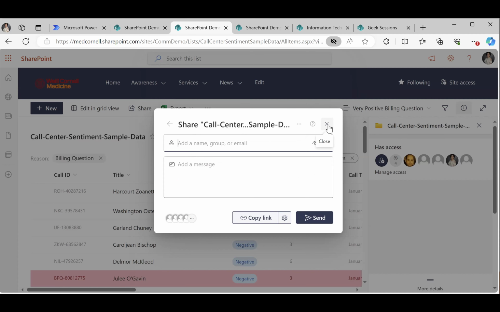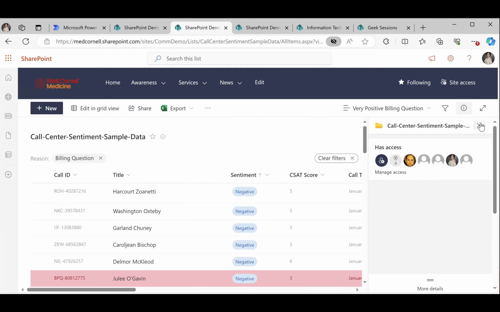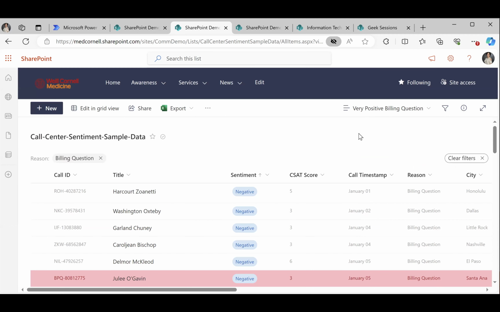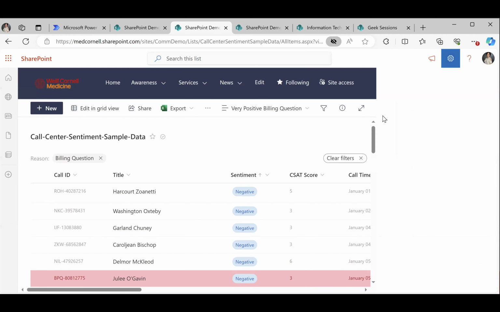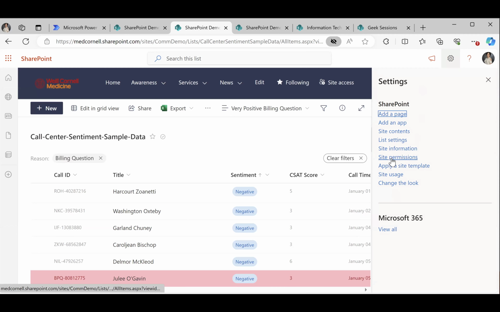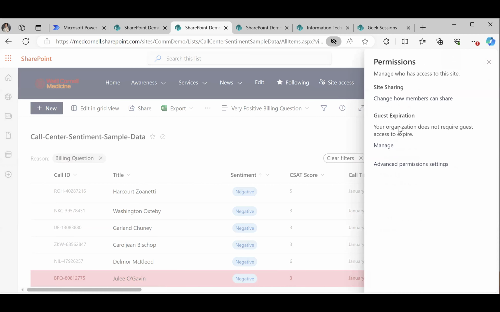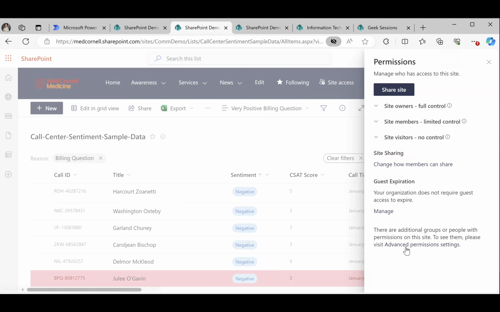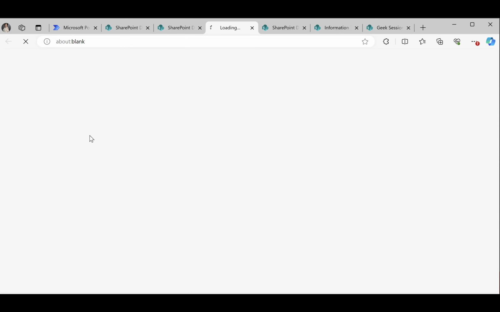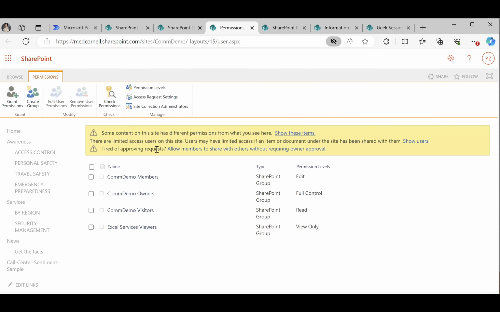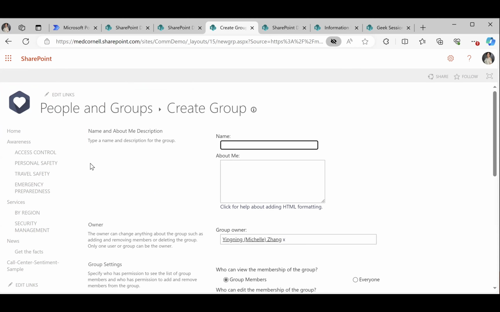Michele is asking how you create a group that you just showed. How would you create one? Okay, so if you go to the site permissions, usually I go to the advanced permission groups here, and by default, when a new site is created, we have visitor, member, and owner groups. And here you can create a new group as you need. The group can be used for the whole site, and the group can also be used for specific lists or document libraries.